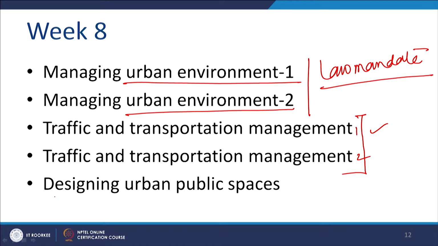And then the fourth is the designing of urban public spaces. This is one area which is almost neglected in our urban local bodies. One basic reason is that in the urban local bodies most of the work is supply driven, based on the availability of finance. You get money for the road, you construct the road; you get money for water supply, you construct the water supply distribution pipeline. But for the urban public space there is no answer, because people need to interact with each other, they need some space where they can meet and enjoy during their leisure time. So, those kinds of spaces need to be created in urban areas. So, week 8 was dedicated to the urban environment, traffic and urban public space, some discussion on thematic areas.